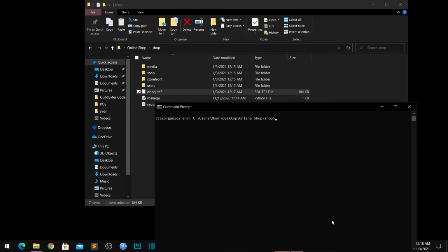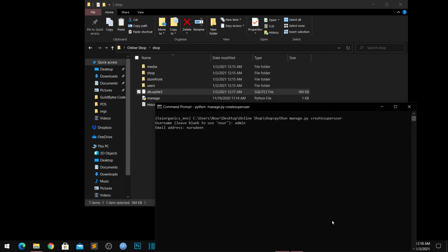Okay, now that we've done that, since I'm also going to be showing you how to log in, let's create a superuser, something we can log in with, a user that has admin rights basically. So create superuser, and let's just call him admin.